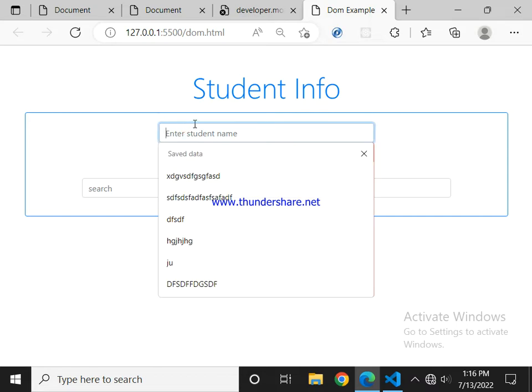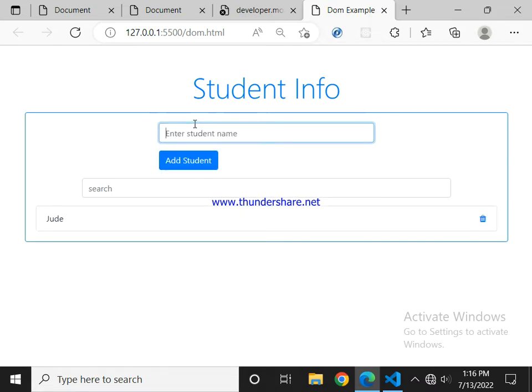So let's add new data now. I'll come here and say Jude, hit enter. So this is my new data. If I refresh this, I only have one name there.